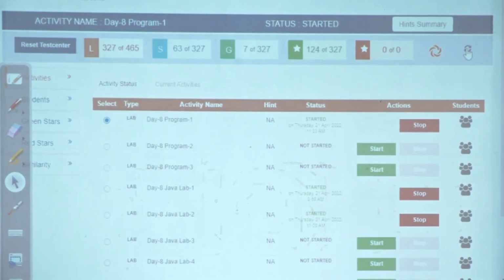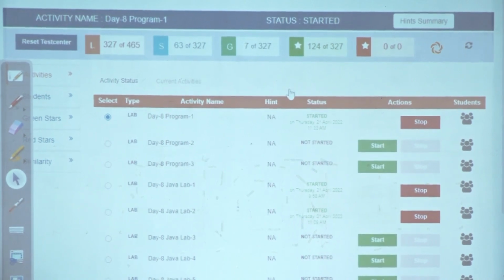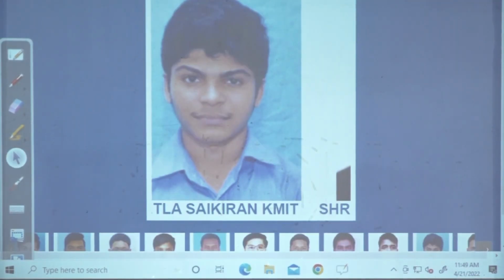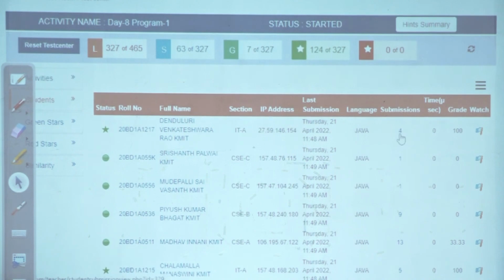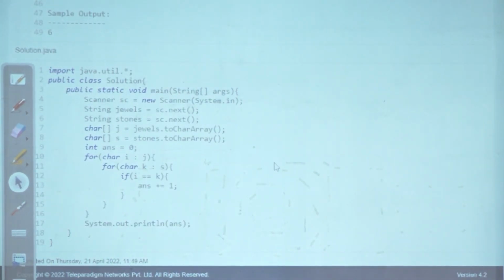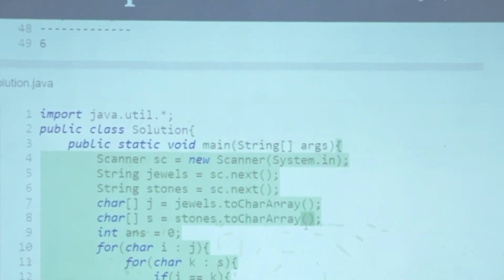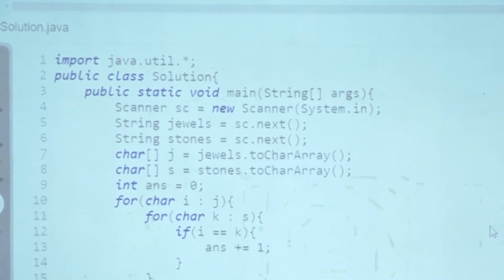Okay, let's see the solution. See one of them. Click any one. Okay, so this is what I expected. This is fine.